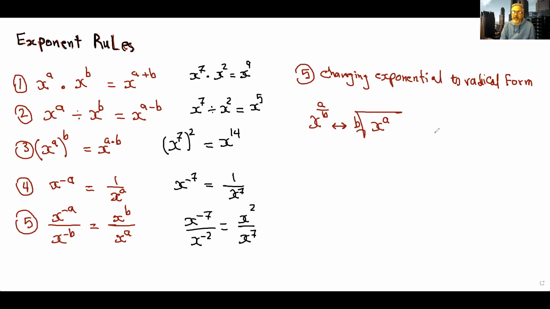And then the last thing here, you have to know how to change from exponential to radical. So if we have x to the power of 7 over 2, for instance, this would become the square root. There's a 2 here, we don't usually write it, of x to the 7. And these are the exponent rules. We'll move forward and then start doing some questions, and that way, you'll see how this works. But these are the rules that you're supposed to know going forward.